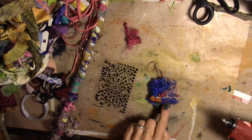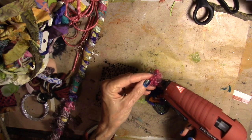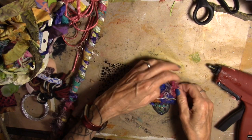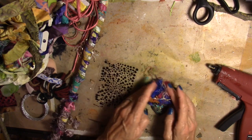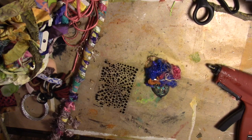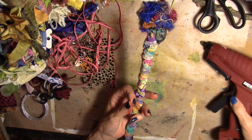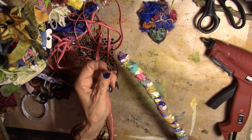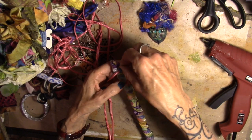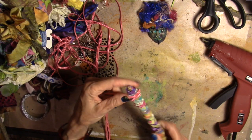I found some little dots and I put them on her face, and I glued a bunch of the fuzzy fabric remnants, strings, things like that on her head for her hair, little piece of ribbon. Going to add some more embellishment to the body, the spirit body of my spirit doll.